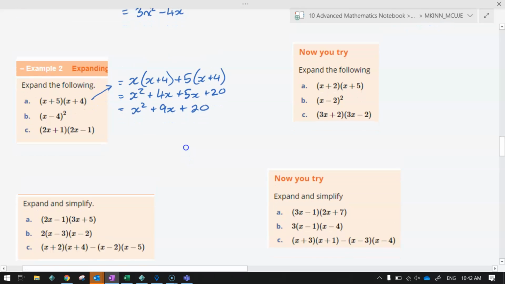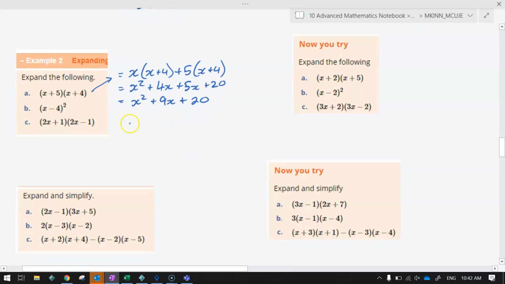The alternative working, you can see it's written on the board. I'll just show you again. X plus 5 times x plus 4. When I was talking about the crab claw, that's the x distributing to each thing, the 5 distributing to each thing. See how it looks a little bit like a crab claw coming to bite you? And you get the same thing. You follow each line when you're doing the multiplication, and we're going to end up with the second line that we had above. X minus 4 all squared.